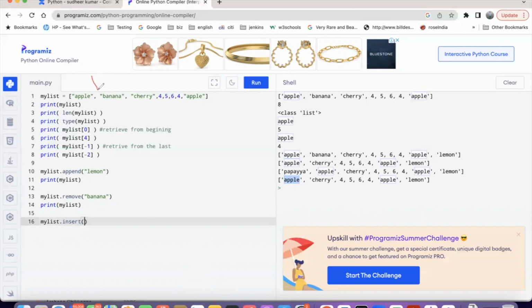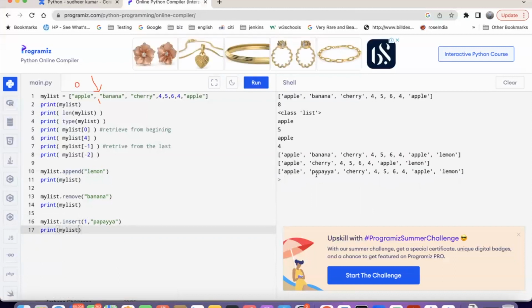Apple starts from the 0th index, so if you want to insert the item after the apple, you insert at the first index. So 1 comma, for example papaya, and then print the list. The list variable name is my list. You can see the papaya is inserted after the apple.